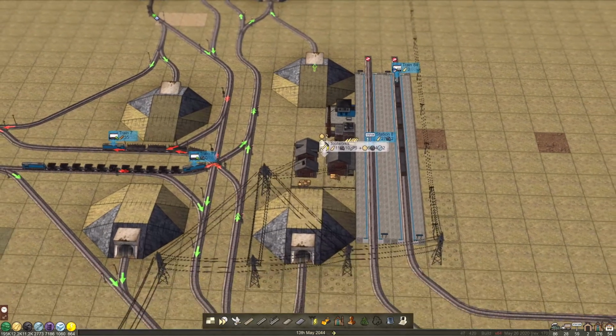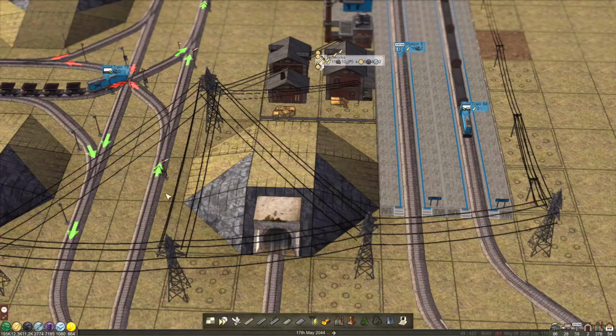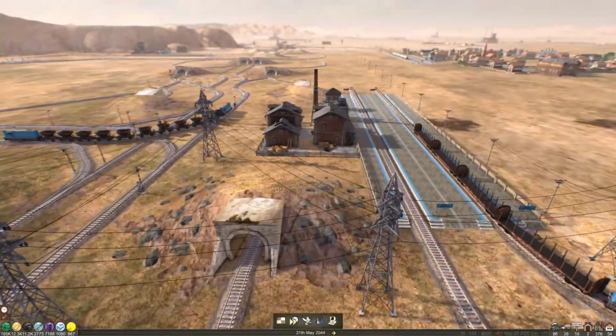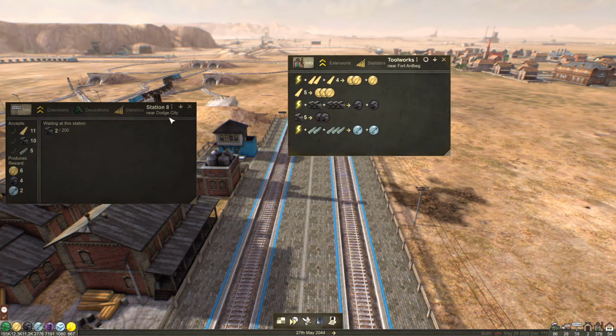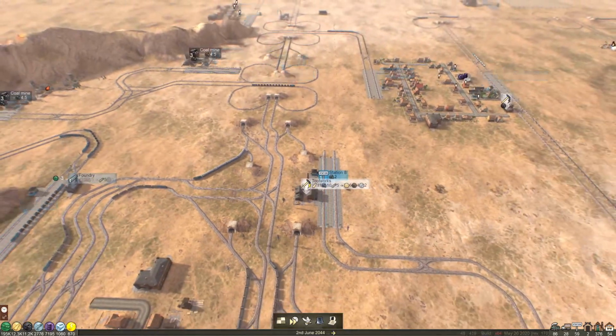All right, so this guy's powered, and that kind of looks... whew, that looks ugly. But it's working. That's craziness right there. Okay. Let's just see here. So now we should be able... yeah, so now we have power. So that's pretty cool. That's very cool. I like it. I like it a lot.